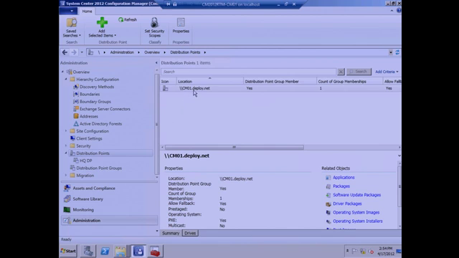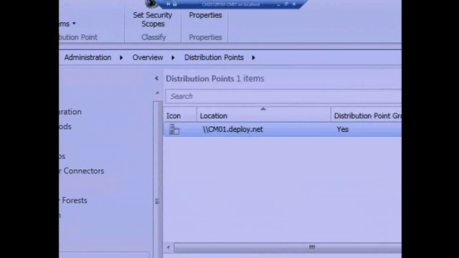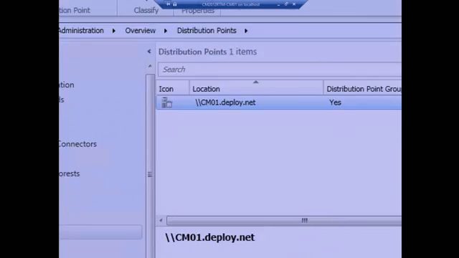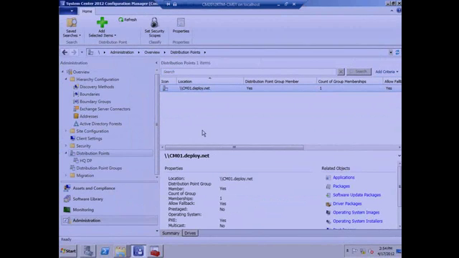Meaning, if I add this distribution point to a group, and I target my packages to the group rather than the DP itself, I can later add a new DP into that group, and that DP will automatically get the packages as well. So that's good. So what happens when you delete the distribution point from that group? Will it then delete the packages? No, it will not. You will have to do that manually. It would be quite dangerous otherwise. Whoops. 2,000 packages gone. But adding, it's fine.